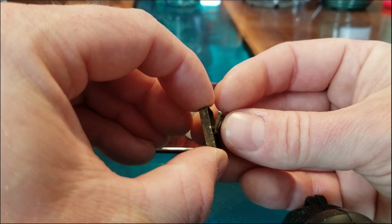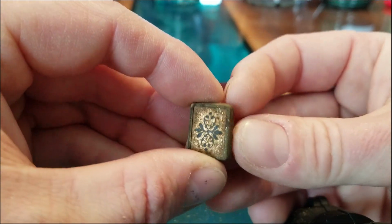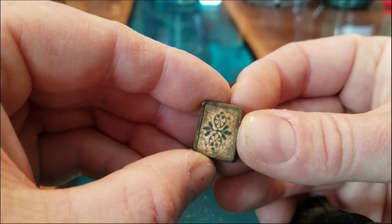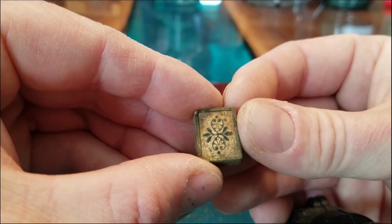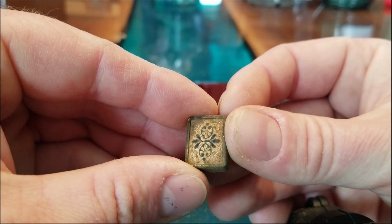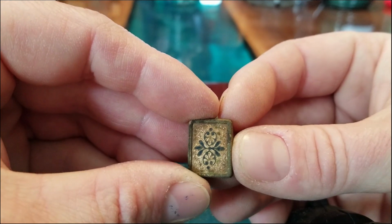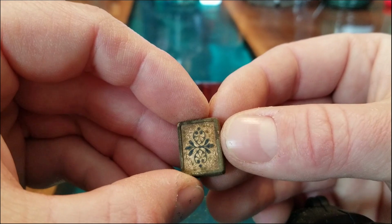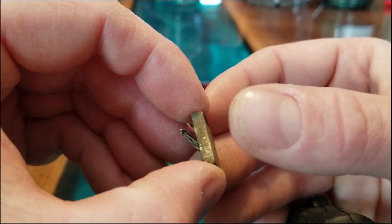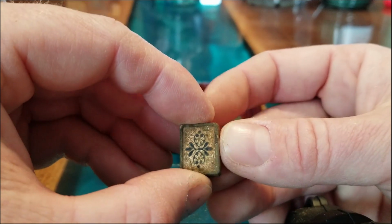This appears to be bent up, so it would have been straight at one point, but the front is quite pretty. It looks to me to be possibly even a very thin sheet or veneer of gold that has been enamel painted. A lot of detail in there, and it seems like there's none of this nice gold flaking away, so I feel like if I pulled that binding off of there, I might find that it is a really thin sheet of gold. Pretty cool.